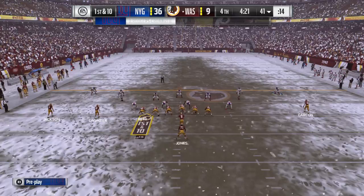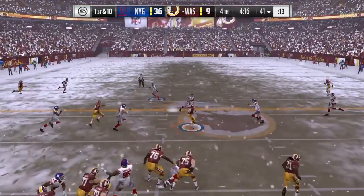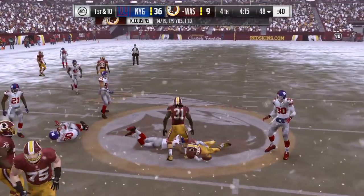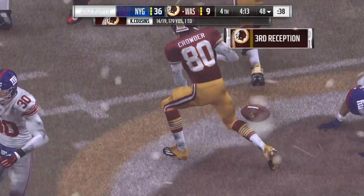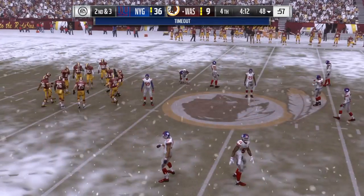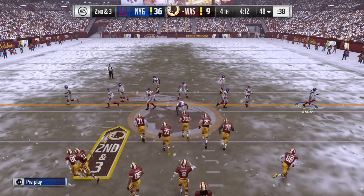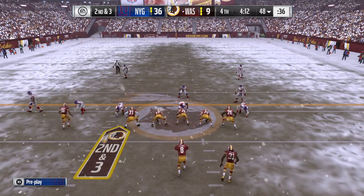Another pistol look here. Some think the teams really won't throw a slant route unless you have a receiver that has a lot of stature to him. But sometimes the little guys, they get lost in there. Now the Giants will stop play as they take a timeout defensively. It's just their first. They'll be down to 2 remaining as we step aside here in the fourth quarter.